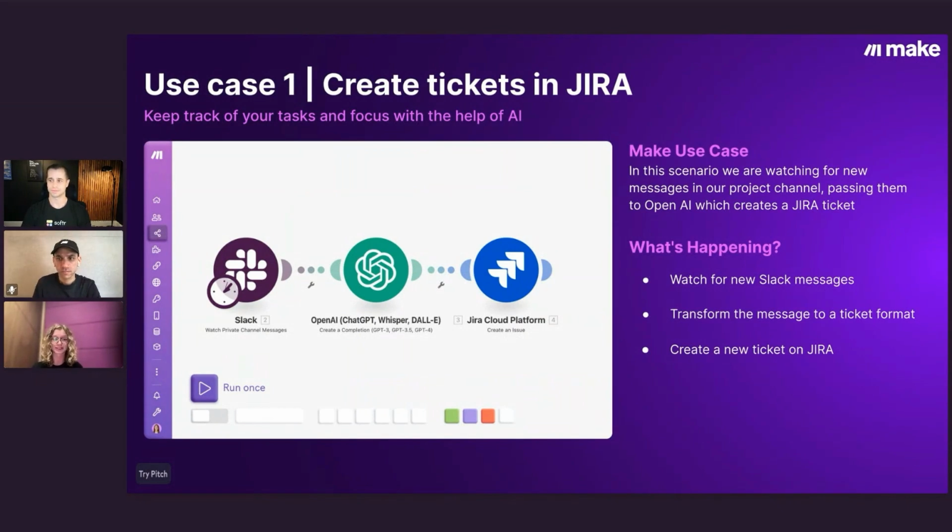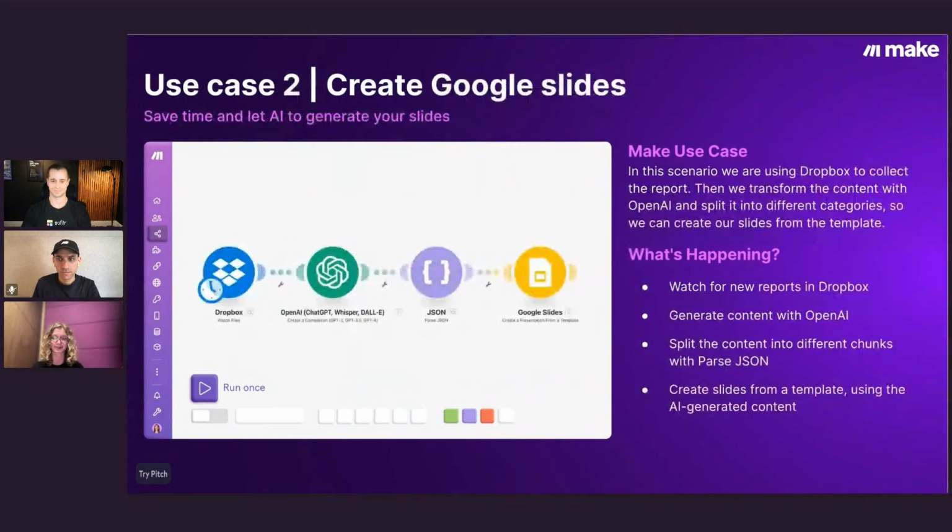So what you can do is this very simple automation that you can test out on your own. You can create an automation watching for new messages in Slack, then use OpenAI to write a ticket for them and essentially upload it to the project management platform of your choice, be it Jira, be it potentially Sahil's use case. So that's the first one that I wanted to tease you with.